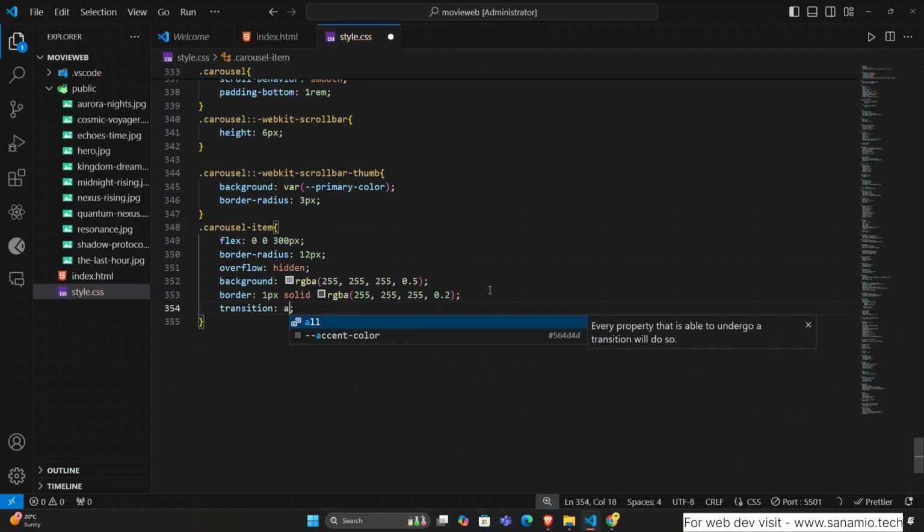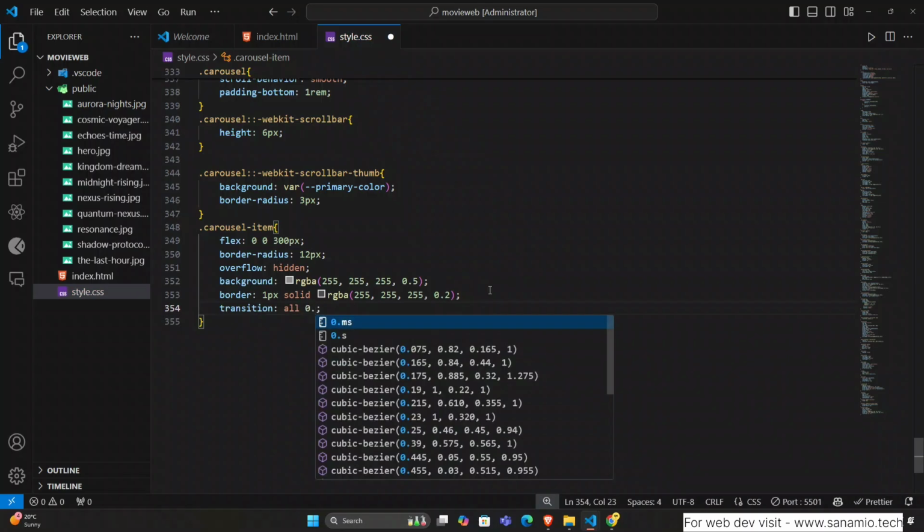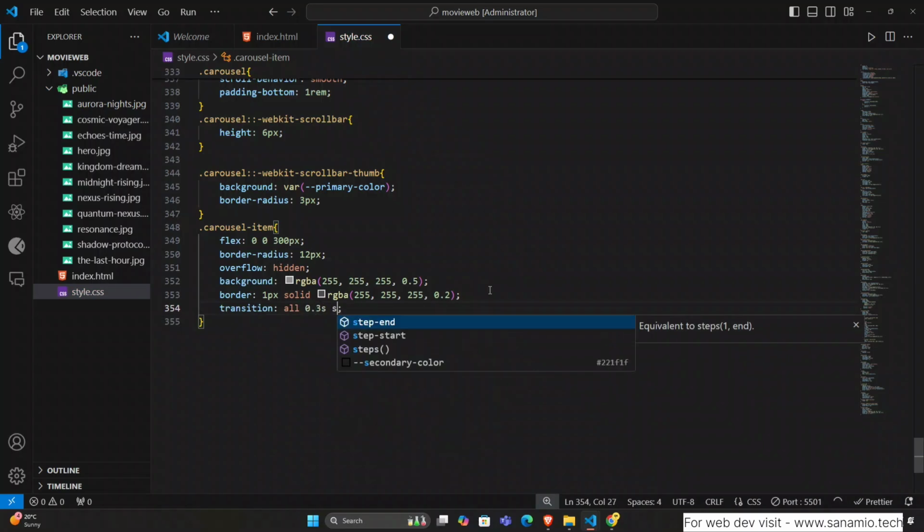Transition of all 0.3 second, and let's check.